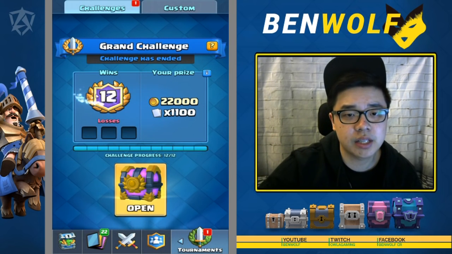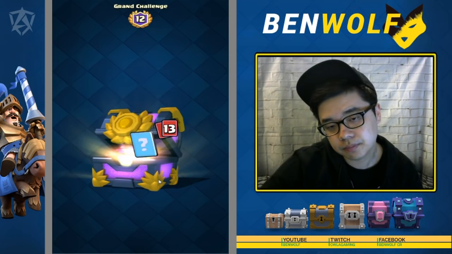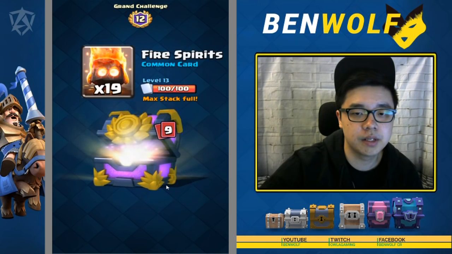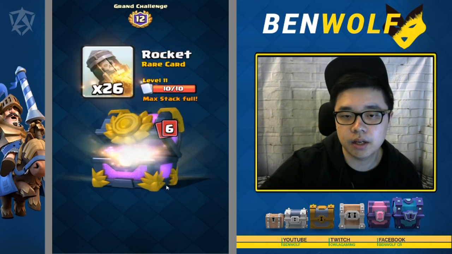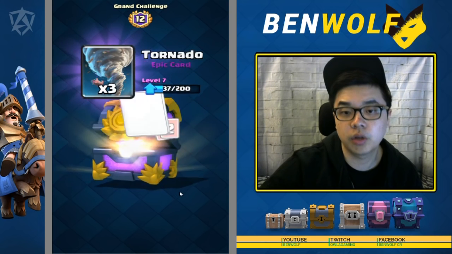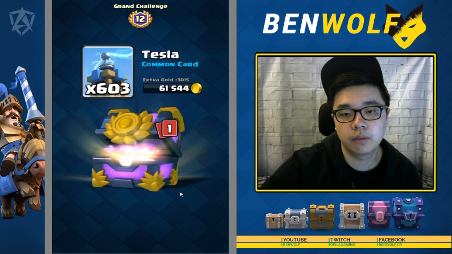Actually, I should save it for the Bandit Challenge now. Nah, it can't be saved so long. So let's just open. Get a lot of gold, commons, Musketeer. Again, I want more Goblin Gang. Give me Goblin Gang. Tornado, nice. Skeleton. Oh my god. We don't even get a Legend.